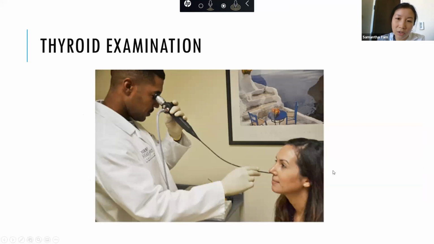And then the other thing that we do, especially as head and neck surgeons, is we want to take a look at how that voice box is working. Because if we have a high suspicion for something that's affecting the voice box nerve, we want to take a look at that. And on top of that, we also want to take a look at that voice box nerve before we do any surgery, so we can establish whether or not there are any issues before. We can figure out how likely is there going to be an issue after surgery? How might the voice be affected by surgery?